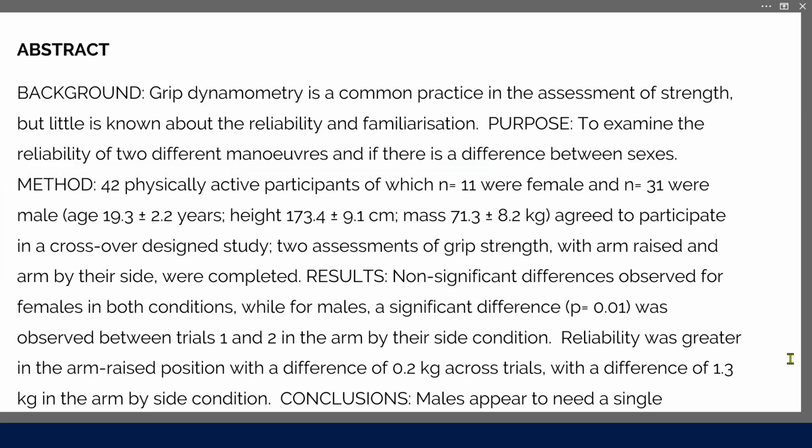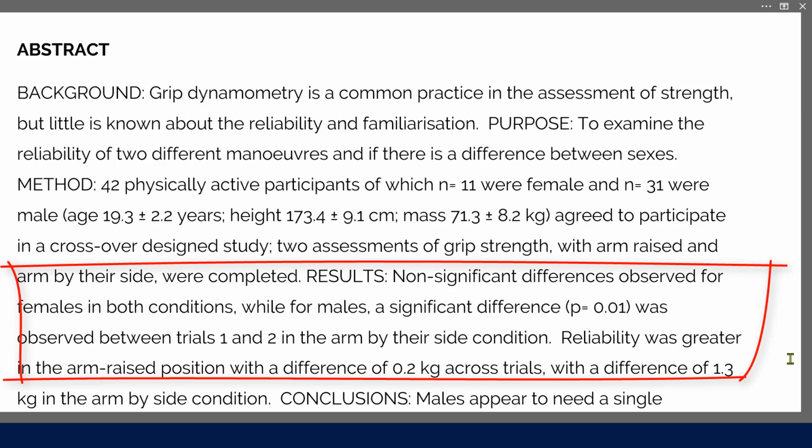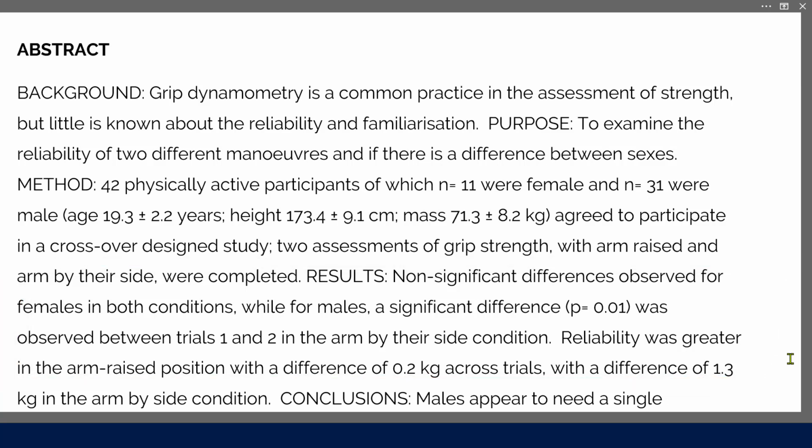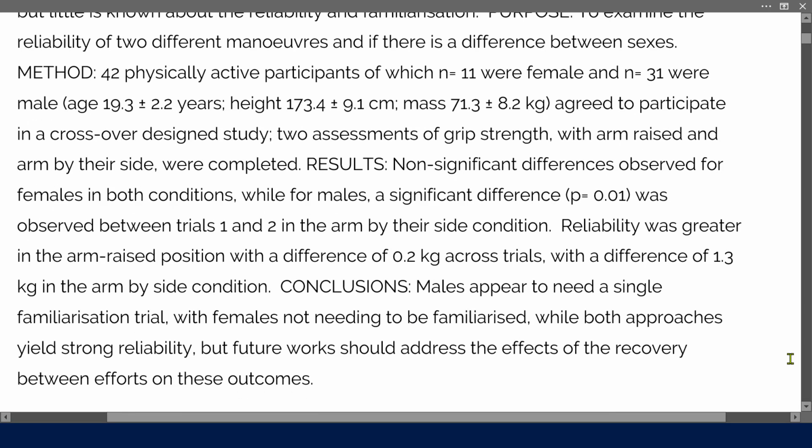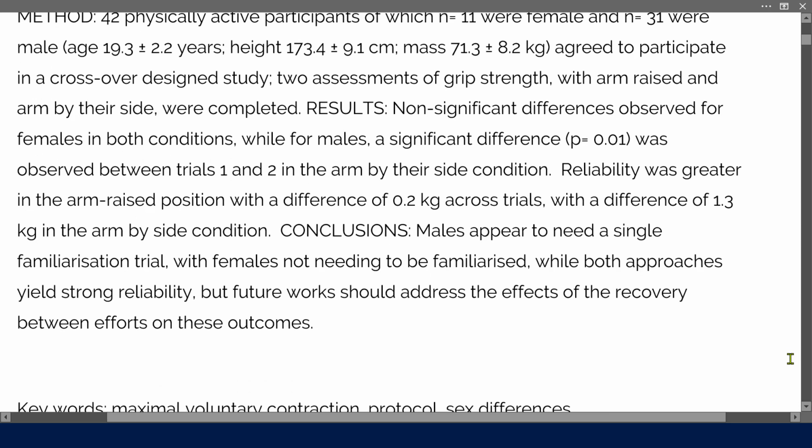we're going to use. In the results, we have compared the males and females and we've shown the outcomes in terms of reliability. In other words, we've kept those themes reoccurring because they are absolutely fundamental to what the question is that we're asking. So in the conclusion, what we want to do is we want to make sure that what we are reporting reflects what the purpose of the study was about and what those headline values were.